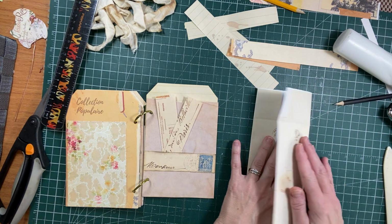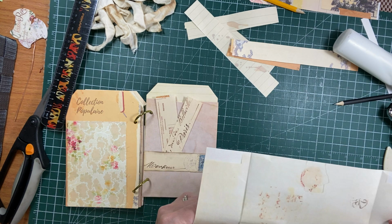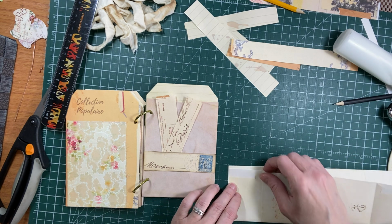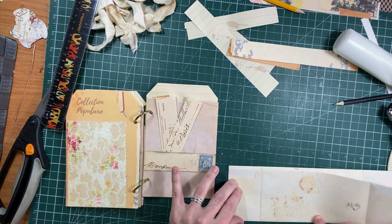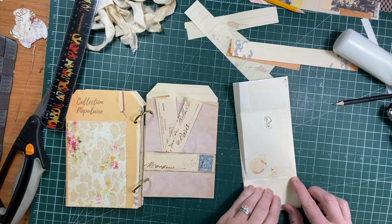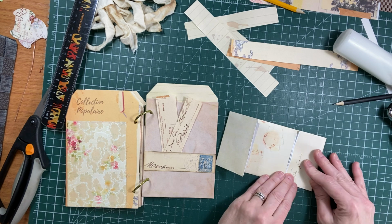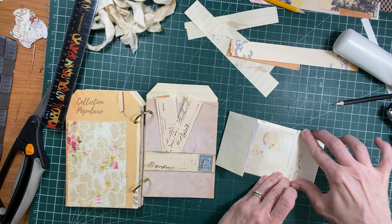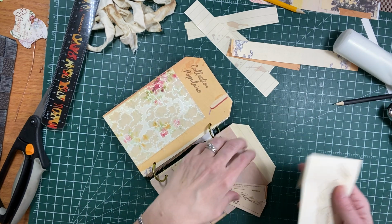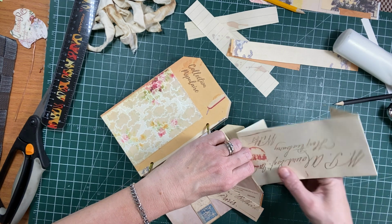And if you don't like the little white edges, then just cut them off. But just made it straight. Lovely. Like, I won't do any inking. I'll do that all off camera, just so that, you know, you're not having to sit and watch.